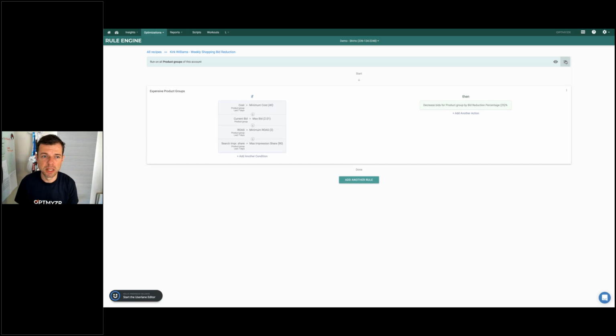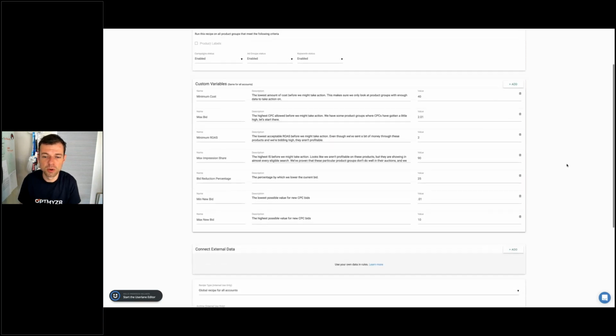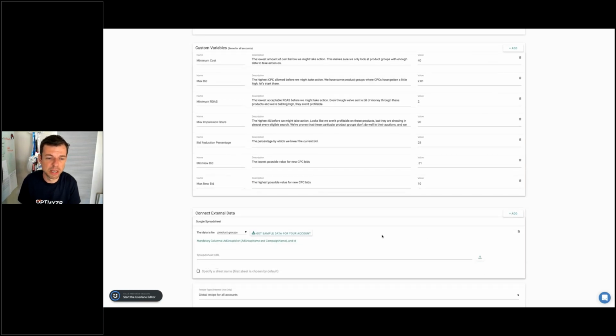Now, the most advanced scenario for the rule engine is that you do something based on like margin data. So AdWords often talks about optimizing your conversion value, but really what we all care about is profits, right? So are we actually passing the profit value to Google or the value of the shopping cart? Well, most people pass the shopping cart's value, but you have the merchant feed, so you know what are your margins, what are your profits for each of these products that you sell. So what you can do is you can connect your own external data. So just go ahead and click Add to bring in some external data.